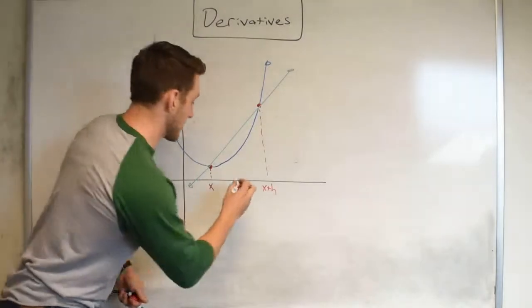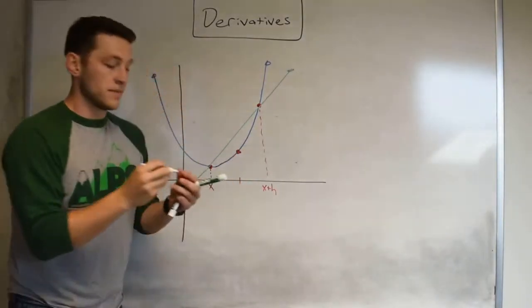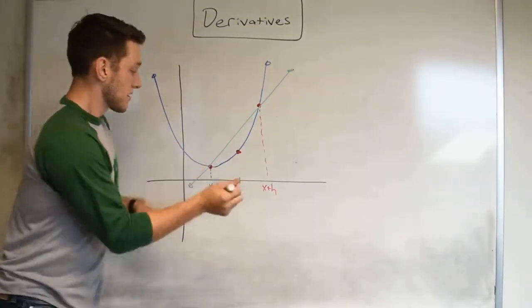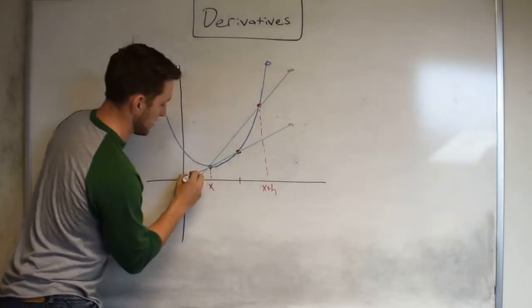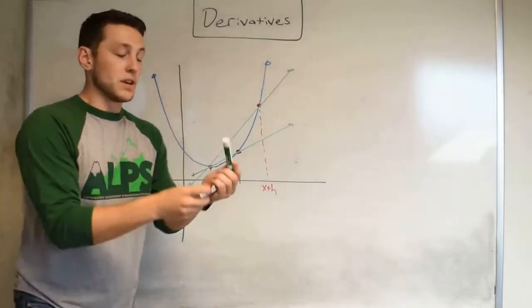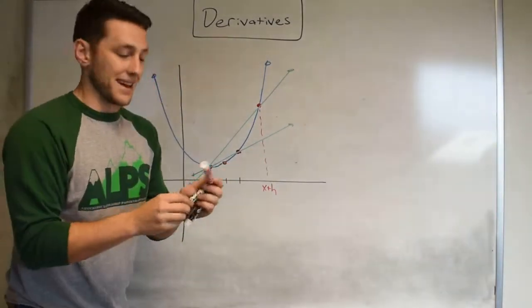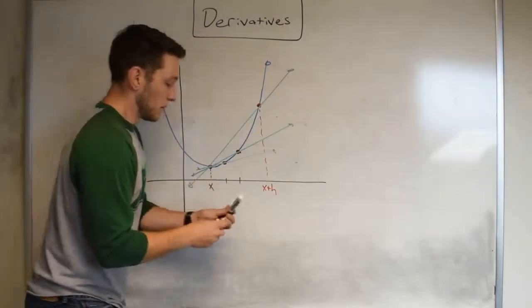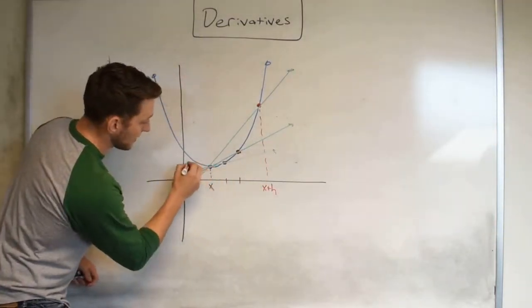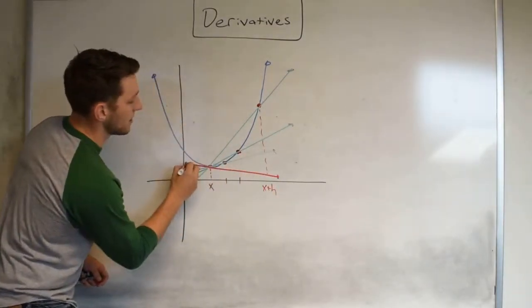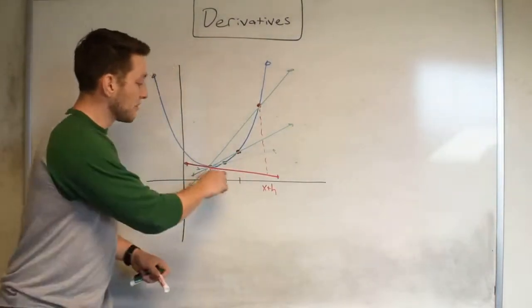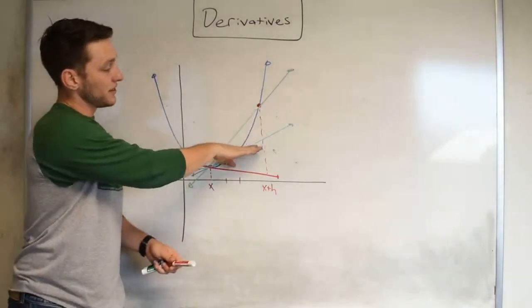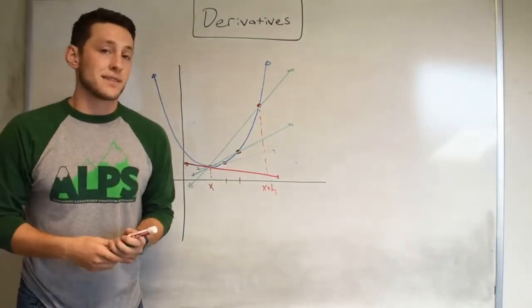So, let's cut the distance in half just as an experiment. Well, we're getting closer to approximating what the slope of maybe a tangent line would be. The line not only touches it right there. So let's see. Alright, that's a better approximation. If we keep getting closer and closer, maybe go right here, we'll notice that that line starts lying flatter and flatter. And ultimately what we'll end up with, if I may draw in red, would be a line that just goes right through that point x and not through any other points. Now the slope of this red line right here, which we can approximate by seeing the limit of all these slopes of these green lines as they kind of get flatter and flatter are going to lay on top of that red line, that's what our instantaneous rate of change is going to be.